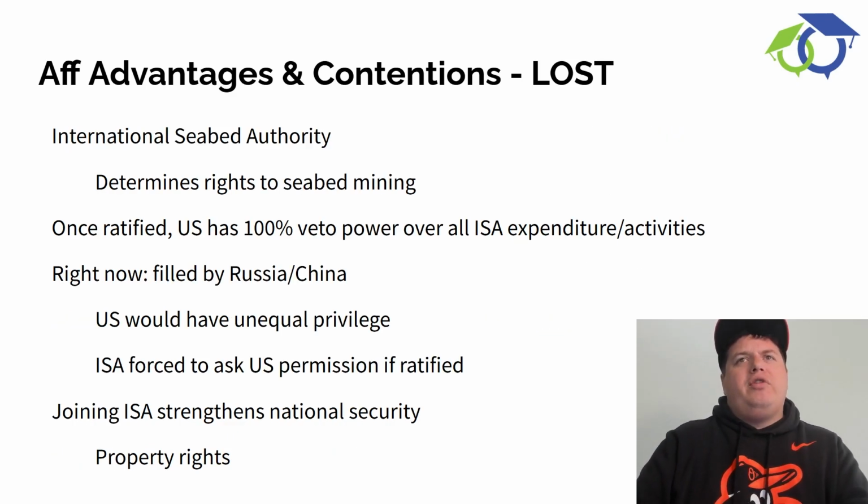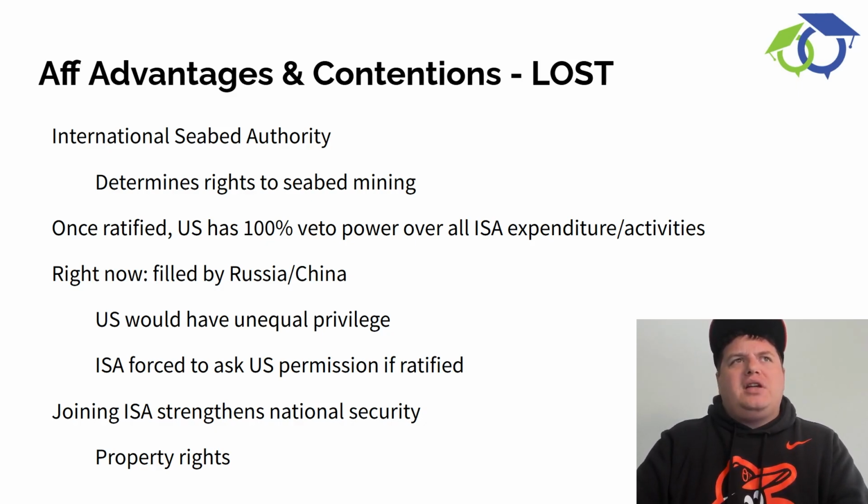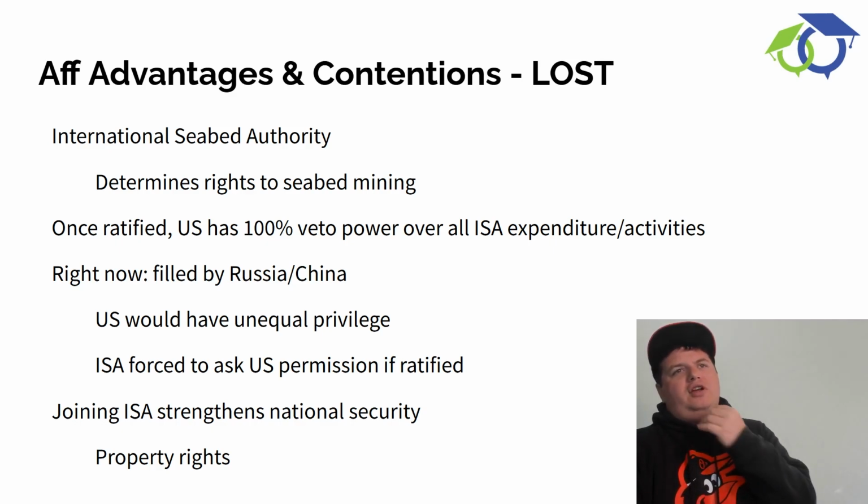I think one of the reasons why this will be an important aspect of the topic is that right now, this Seabed Authority is pretty much run by Russia and China. And the only reason that is the case is because the United States has not ratified the Law of the Sea. If the United States ratified the Law of the Sea, the United States, via the negotiations that took place for the convention, would have an unequal privilege where the United States would have veto power over everything that the ISA does.